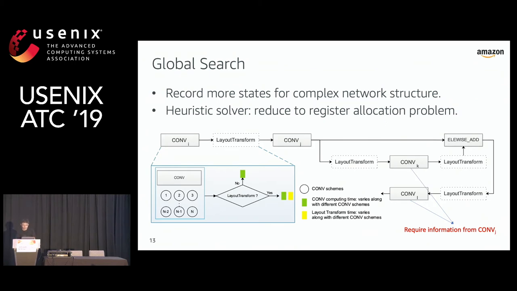We implemented an approach to automatically tune the local operations and choose the inter-layer data layout using the algorithm we described. For a network as simple as the previous one, we can directly apply dynamic programming, while for more complex network structures, we need to modify the algorithm slightly to record the extra states. And for detection models like SSD, where SSD here is short for Single Shot MultiBox Detector, it's not the drive.